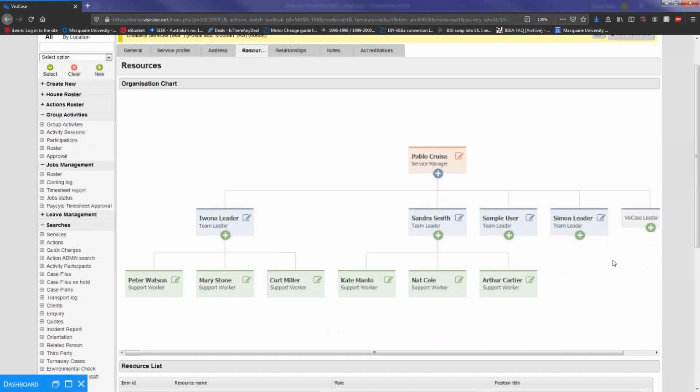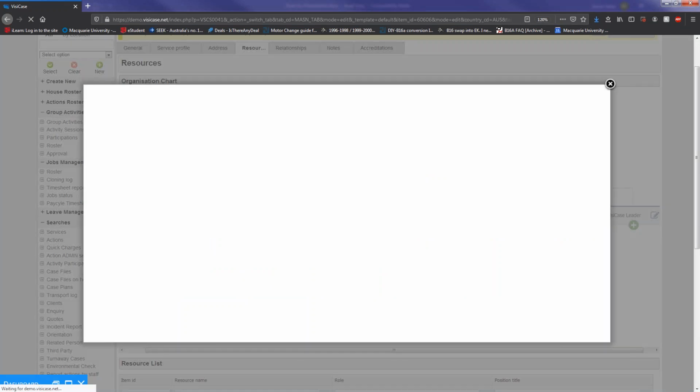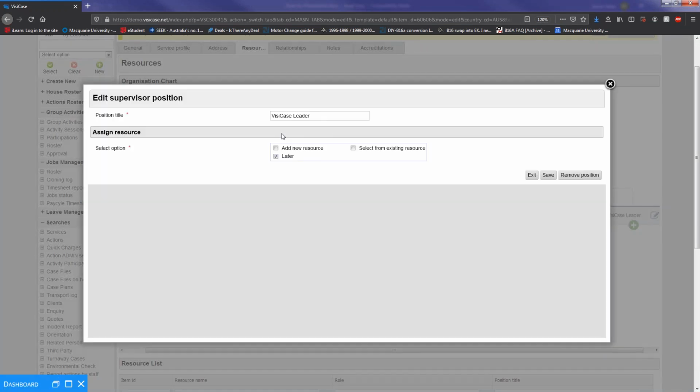Here we can see this additional position was created with just the position title of team leader and no name attached to it. If at a later date we want someone to come in, we can simply click on it and fill in the role.